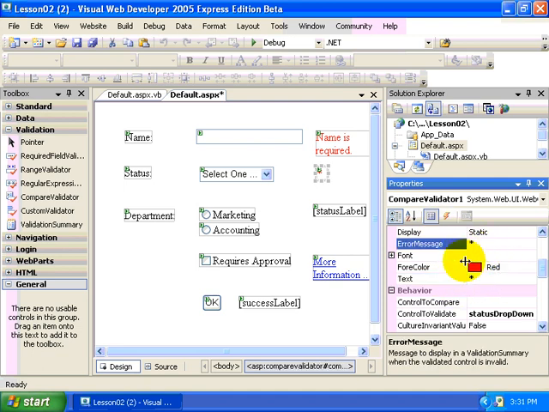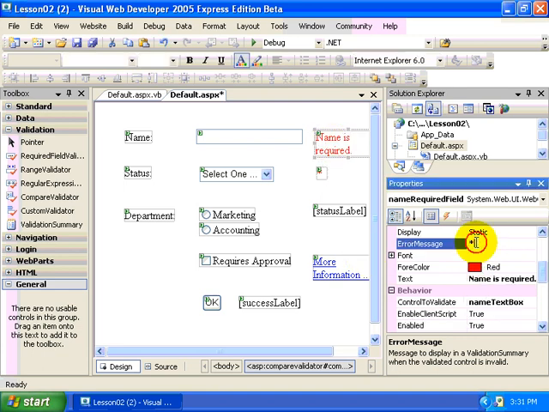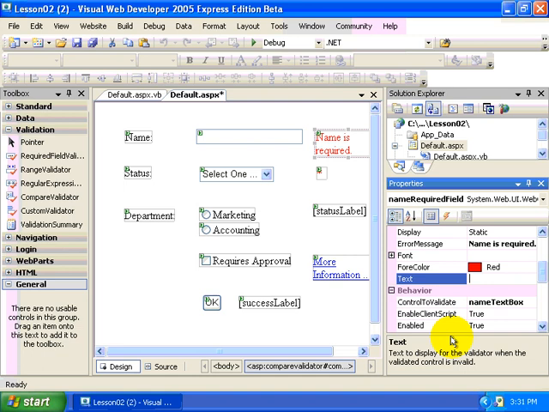Let's do this. "Status is required." Okay, there we go. "Name is required."